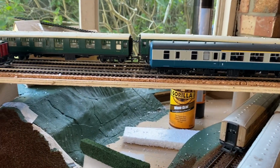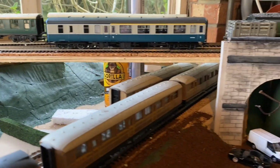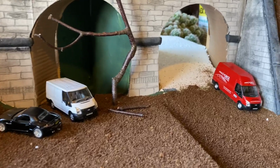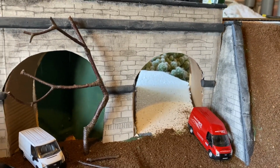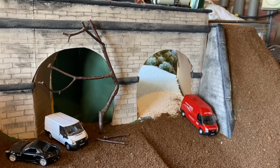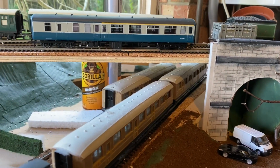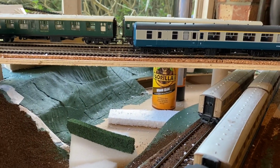I'll leave a link at the end of this video to the scenic inspiration videos. There's two. There's one which is a good look around the Wye Valley and Monsal Dale, Millers Dale, where some of the quarry trains are still using part of that line, and that's certainly going to be inspiration for one of the modules. So I'll make it as similar to that as I can as it weaves through the Wye Valley over the bridges where it crosses the road and the river on numerous occasions.